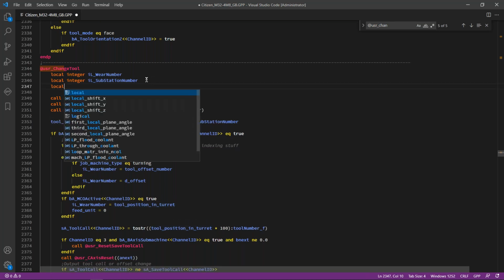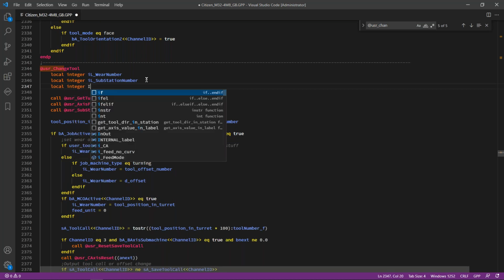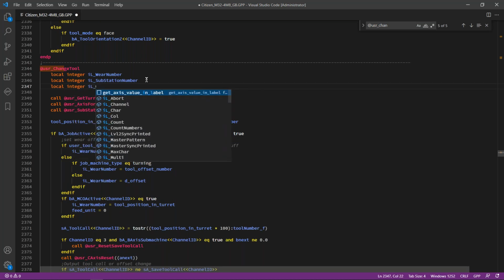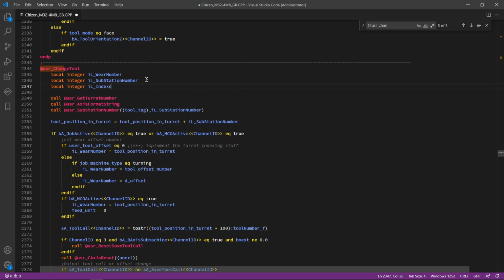First, I'll put a local integer, and I'll just call it, I don't know, indexed position. My tool position turret will be tool position plus substation, whatever the substation is, I don't know. And I'll add indexed position to it, but I need to calculate the index position.